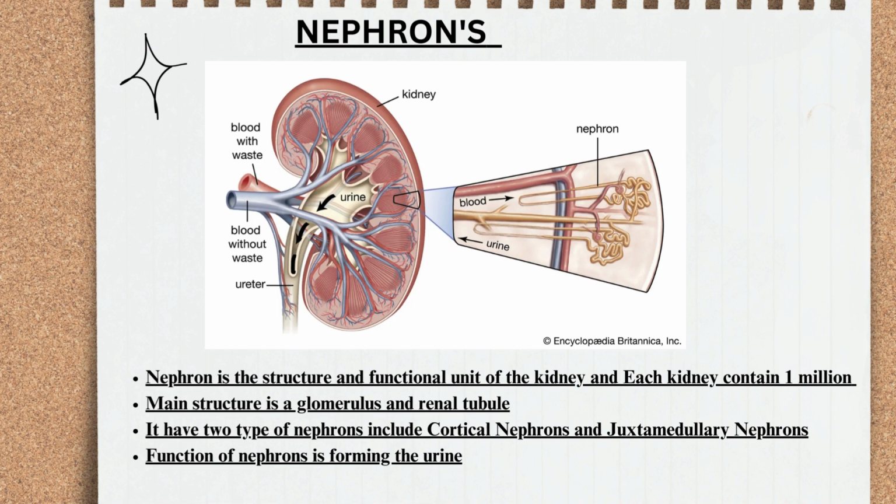These two structures work in tandem to filter and process the blood that passes through the kidneys, removing waste and excess fluids from the body. It's incredible to think about all of the intricate processes that take place within the nephron. From the complex filtering mechanisms of the glomerulus to the intricate reabsorption and secretion processes of the renal tubule, the nephron plays a crucial role in keeping our bodies healthy and functioning properly. So next time you think about your kidneys, take a moment to appreciate the amazing work that your 1 million nephrons are doing to keep you healthy and happy.